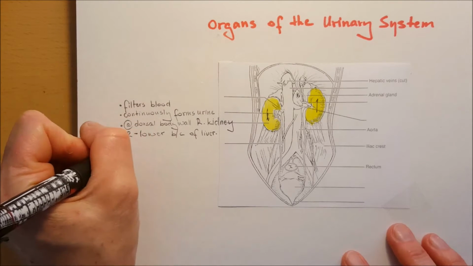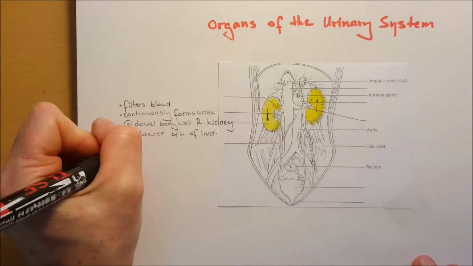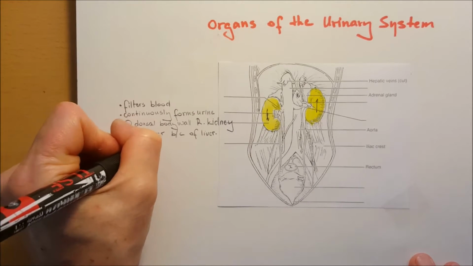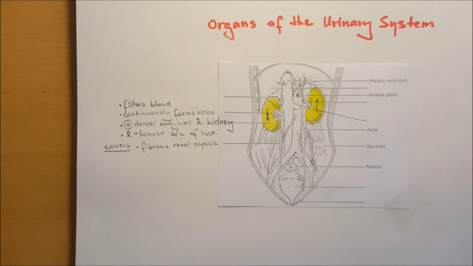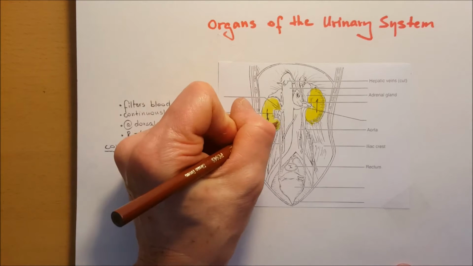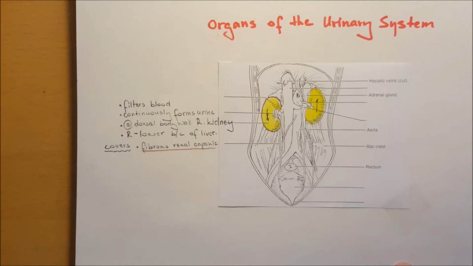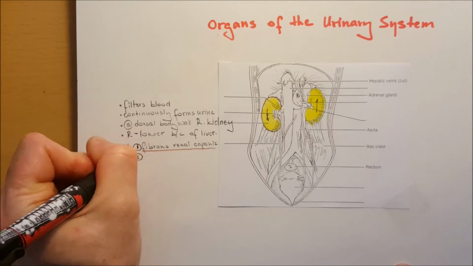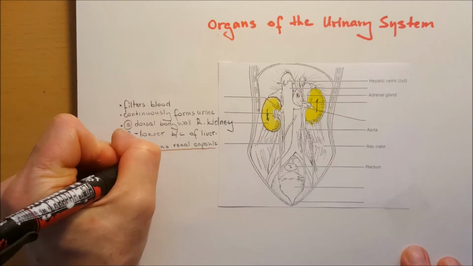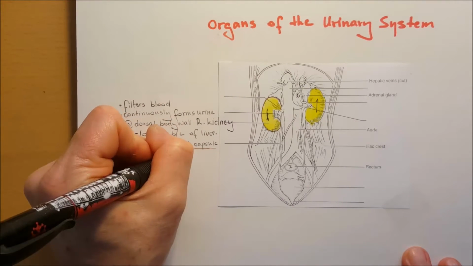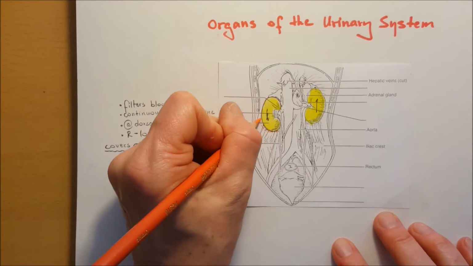The kidneys are covered by three structures. The innermost is the fibrous renal capsule. It's all around, very tightly attached to the surface of the kidney and very transparent. I just use a brown color for that. Moving exteriorly, it's the perirenal fat capsule. It's a fatty tissue that keeps the kidneys in place.